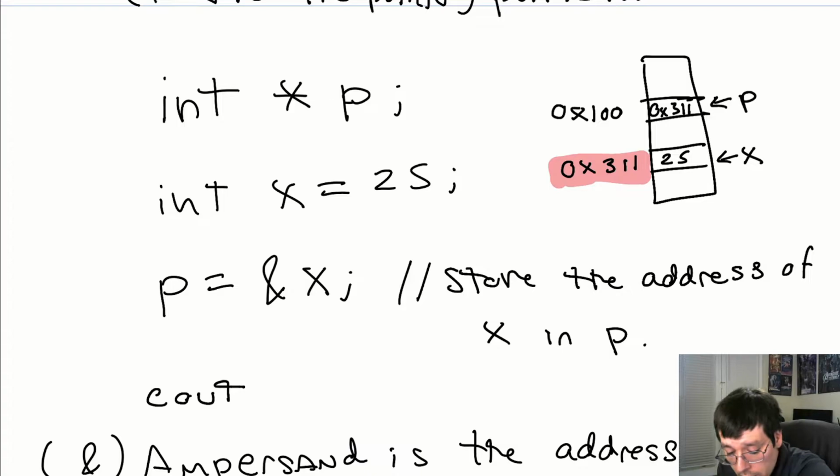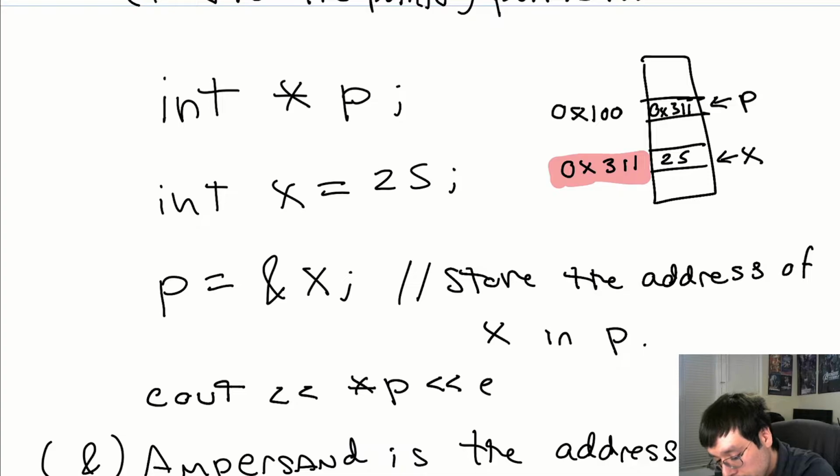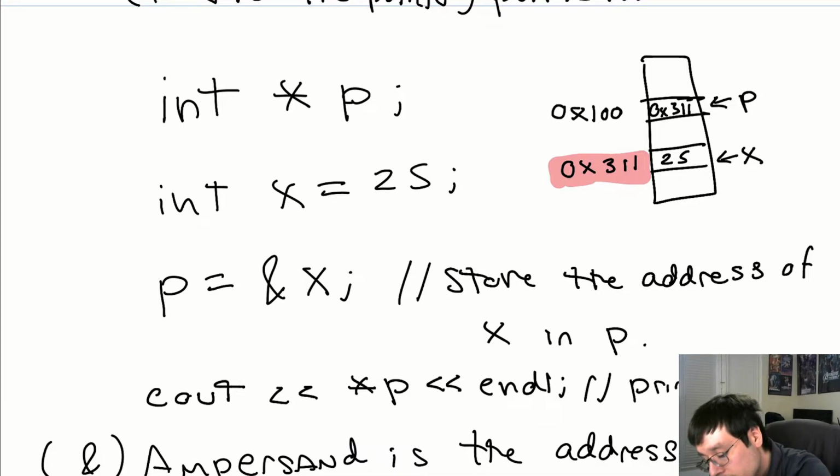We all know that if we set cout X, that we would get 25, right? Because it's just a normal variable. Right. What happens if I say cout asterisk P like that? Well, this is actually going to print out 25. Okay?